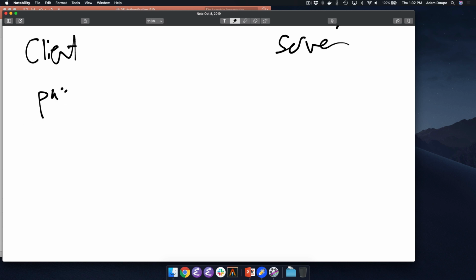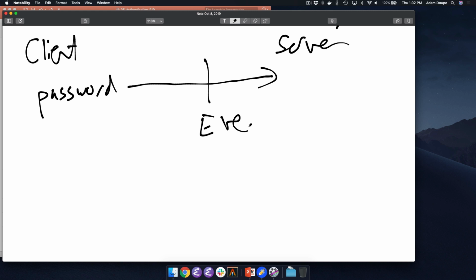Right? So I have the client in all of these. So in all of these models, the client sends the server the password. Right? And then the server has to validate, and not only does the client send the password, but also the user name and the password, so it has to tell them what account they're trying to log in as. But let's say the server knows what user they're trying to log in as, doesn't really matter. Sends the password, right? What we said is, anyone in the middle, so you have Eve here in the middle. Eve can now steal this password if they're able to see this communication.